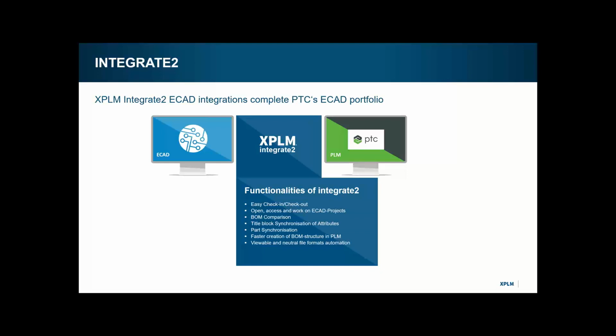It's important to note that Integrate 2 is fully embedded inside the CAD tool menu. So unlike the older Work Group Manager from PTC, which was a kind of separate tool you'd invoke off your desktop and run on a separate screen, our integration is fully built into the CAD tool menus with 4 main commands. Create a new project, save your project to PLM, open a project from PLM, or synchronize your libraries. We tried to make this as simple as possible. Right, your electrical engineer should not be able to complain that this is too hard to use to get their design data into the PLM system and contribute to your digitization strategy, right?